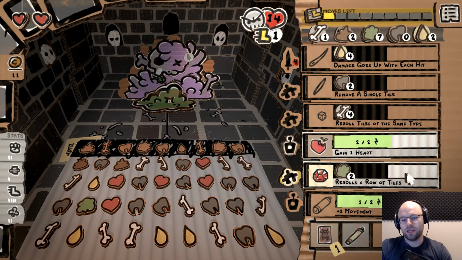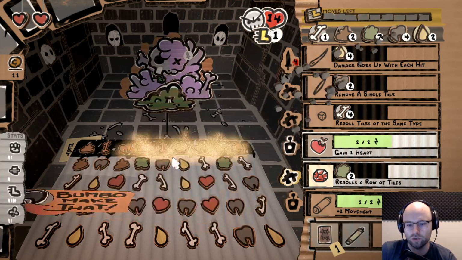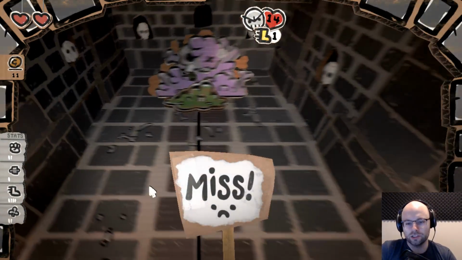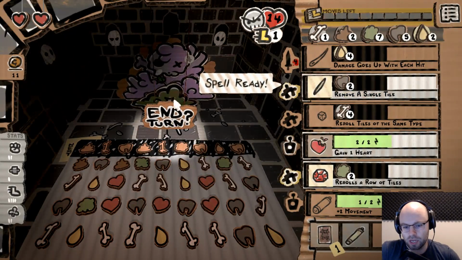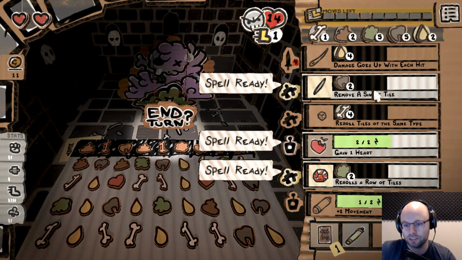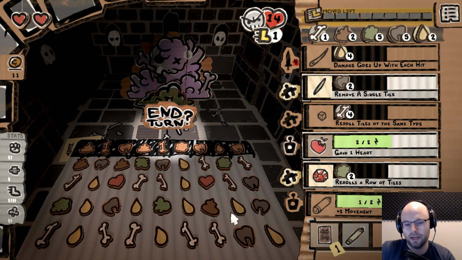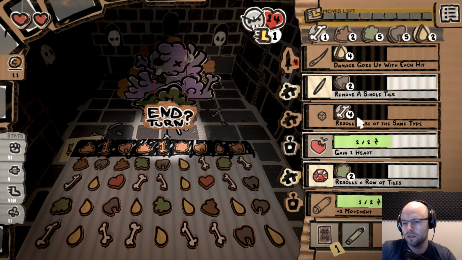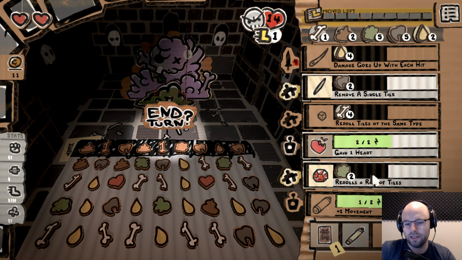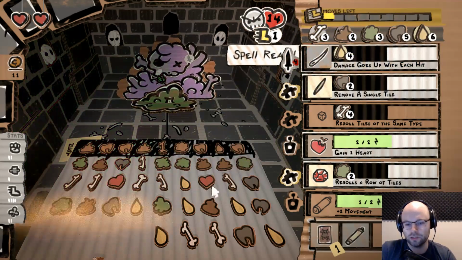So do we have anything? Well, actually, right off the bat, I'll tell you, I like that. I'm not too worried about where we go from there. Just mostly for the mana generation. And then I will reroll this. And this gives us a good leg up if we can find another way to get a move. So, reroll a row of tiles. Definitely, you either reroll top or bottom. I don't think it matters. And we got the move, so that's what we're looking for.